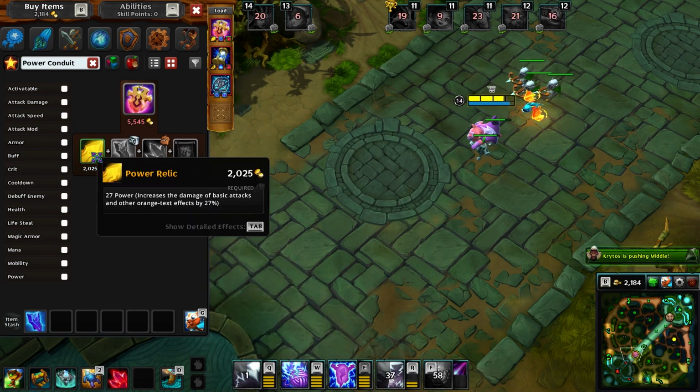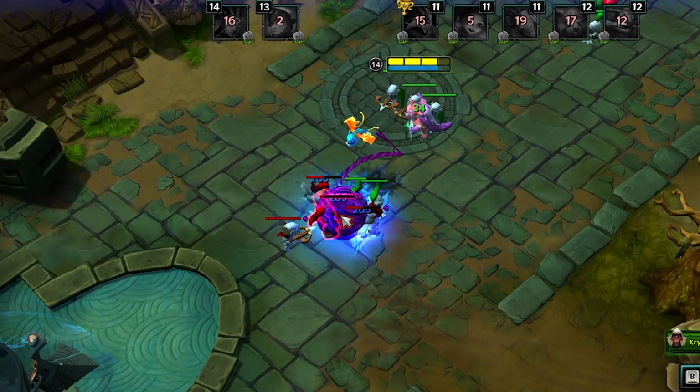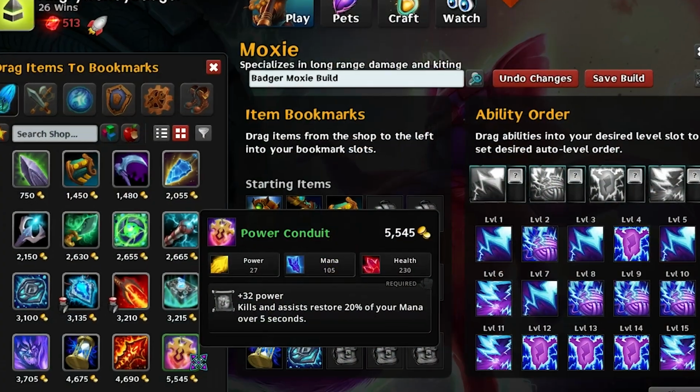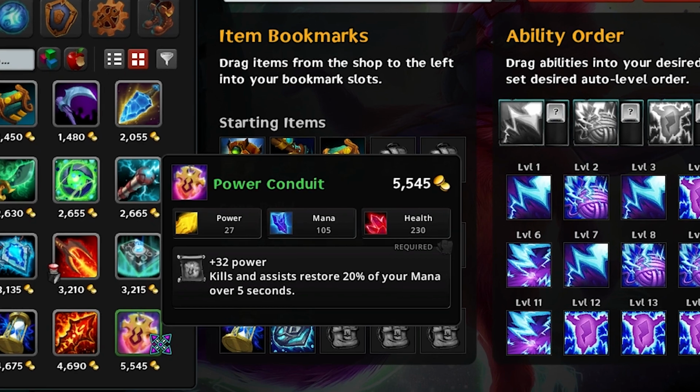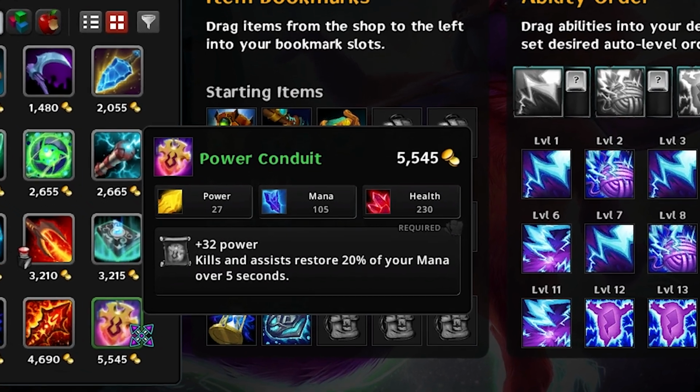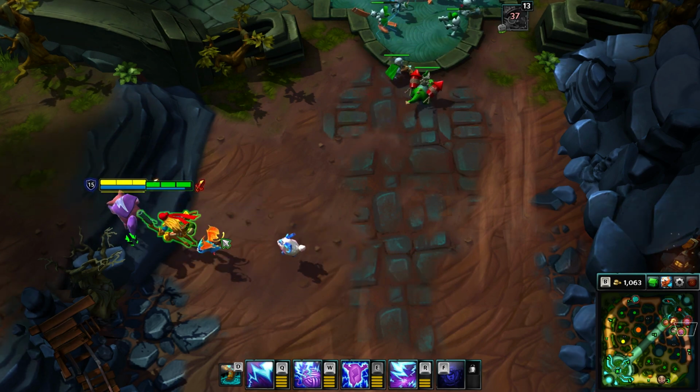Or you can start towards your Power Conduit, which will provide a larger power spike, built from a Power Relic, Mana Stone, and Health Crystal. The completed recipe will provide an additional 32 power, and on each kill or assist will restore 20% of your mana over 5 seconds.